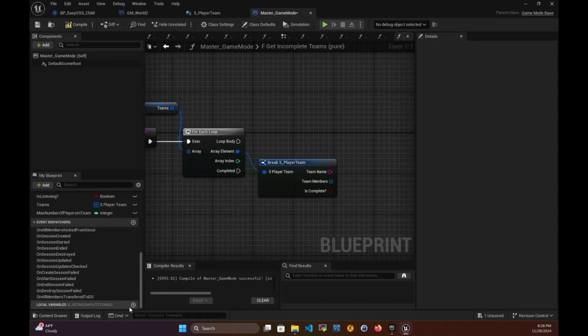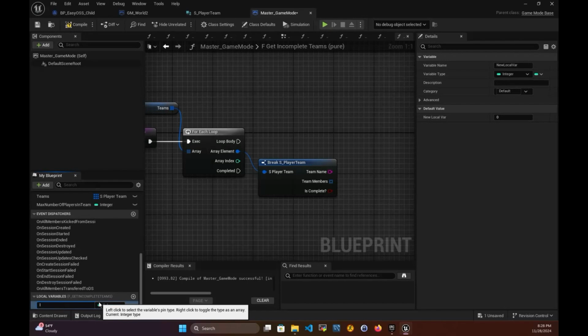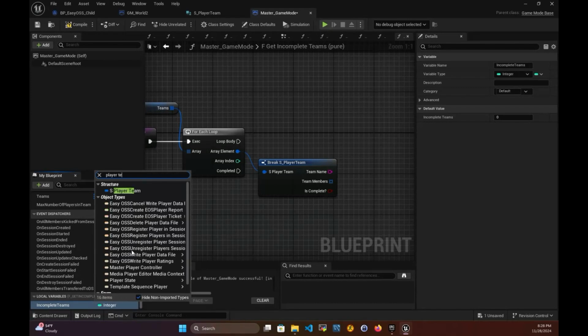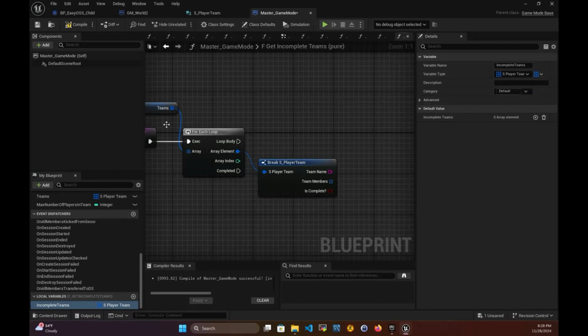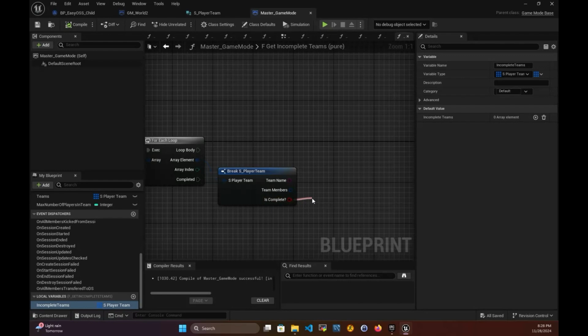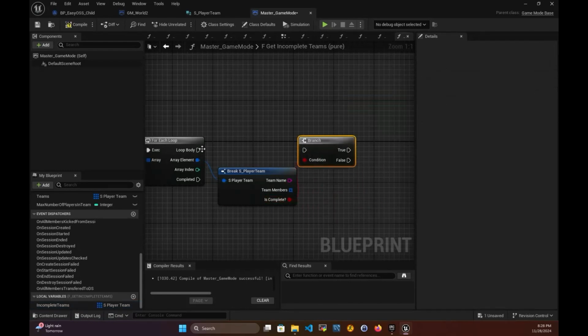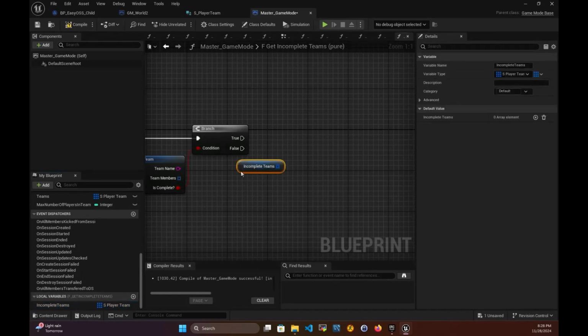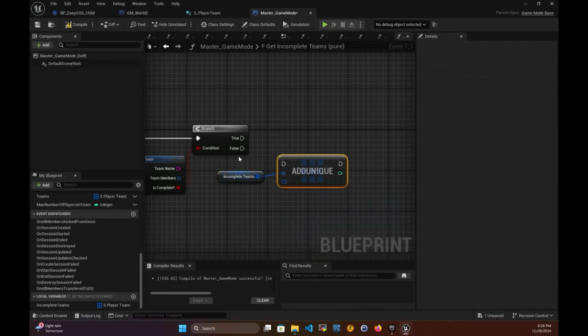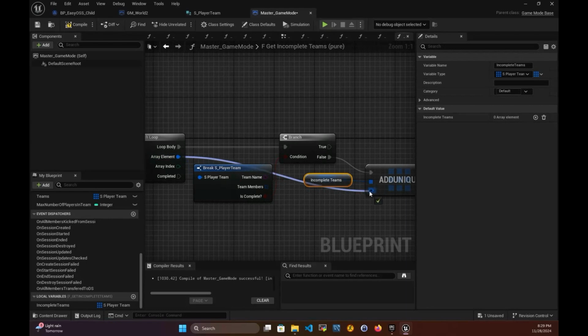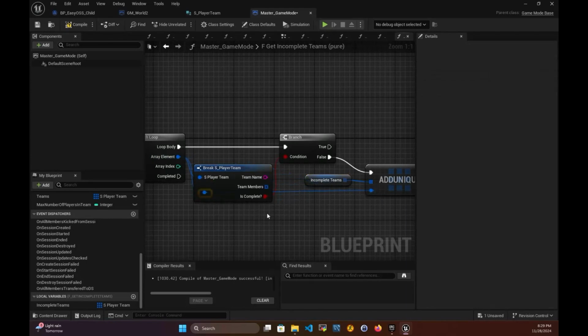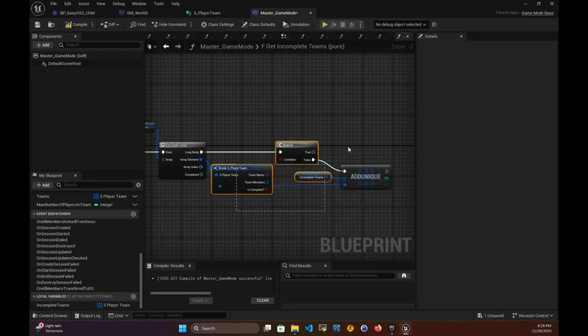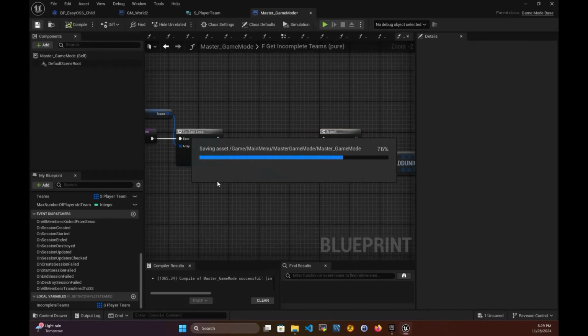This local variable will contain all incomplete teams. Add the team to this variable if this team is incomplete. Return this array once the loop is complete.